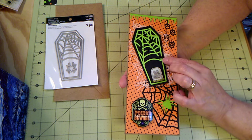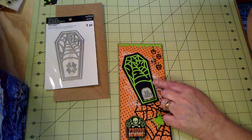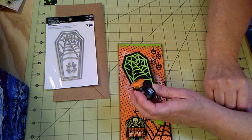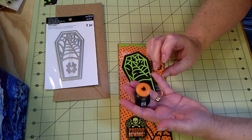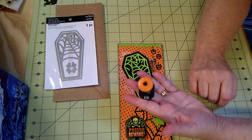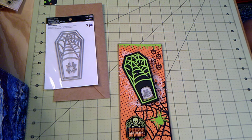I have a little mini punch that's a Studio G, and I cannot reach it right now. Hang on a second. There. I used that to punch out those little baby spiders. I used to get them, I forget where. I may have gotten them at AC Moore, but I just punched out a few. I got five little black spiders out of that with that punch.